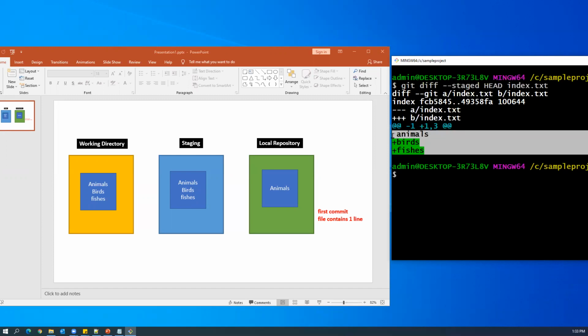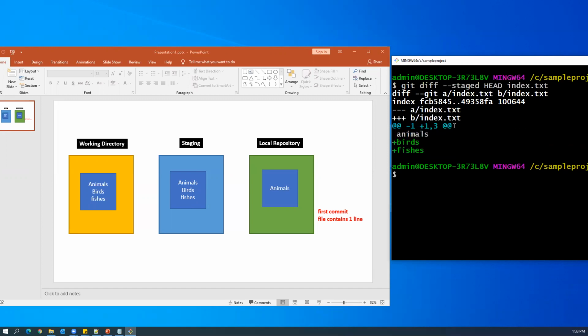If I look at the numbers also, there is only -1, which represents the source, the local repository, and +1,3, which means there are 3 lines available in the staging file. So from 1 to 3 lines are there in the staging area, but in the local repository we have only 1 line. That is the representation.